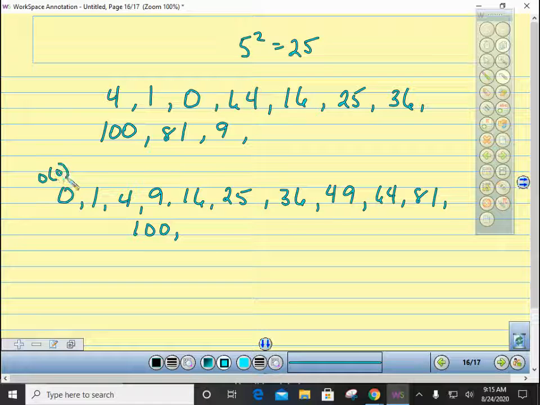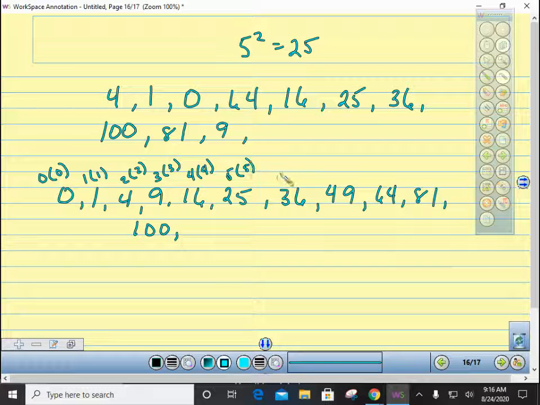What is 0 times 0? 0. What is 1 times 1? 1. 2 times 2? 4. 3 times 3 is 9. 4 times 4 is 16. 5 times 5 is 25. 6 times 6 is 36. Do you get it? Yes. Now, 7 times 7, 8 times 8, 9 times 9, 10 times 10. What's next? 121. And then what's next? 144. And it keeps going.